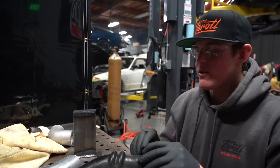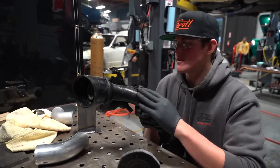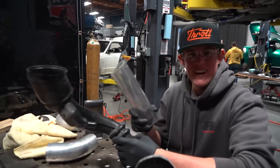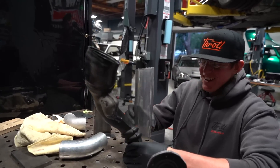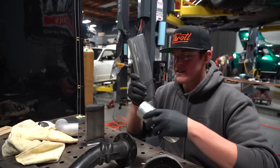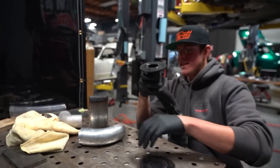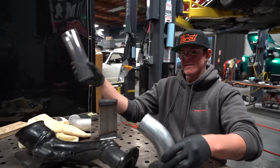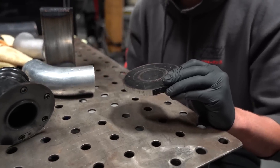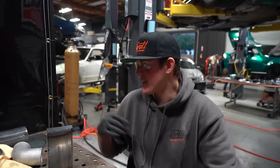When we extended the gas cap for the Eclipse we used the stock filling neck because it was metal and you can get a good clamp on it. This one however is completely made of molded plastic — we're not going to be able to smooth it off enough and it's not thick enough to run our pipe on the factory filler tube shaft. So we're going to switch it to aluminum, meaning we have to make our own base plate as a replacement for the factory piece. Then we're going to weld this pipe on here, and this other end will go to the Sparco gas door. I've got to round this out because she ain't a circle, then make a hole there so gas can go through.